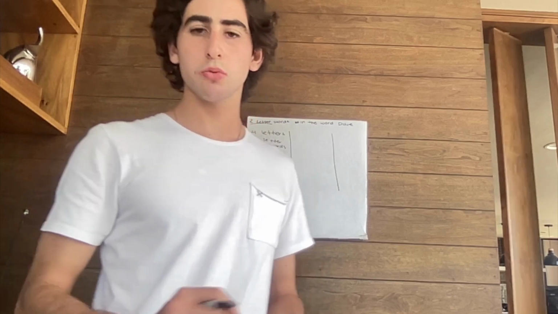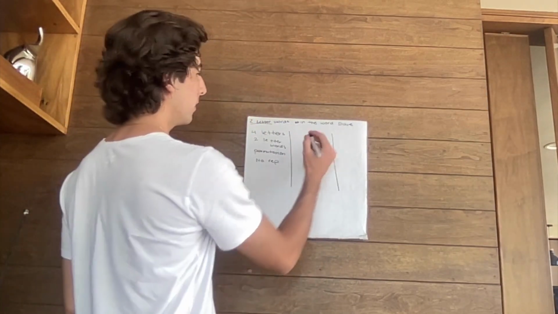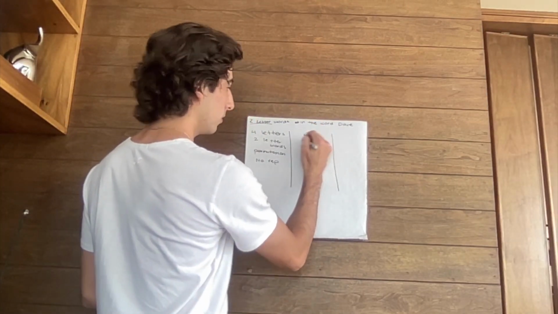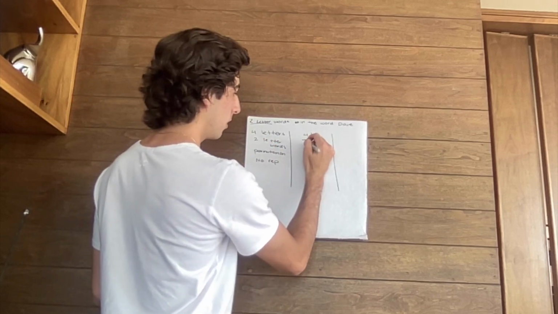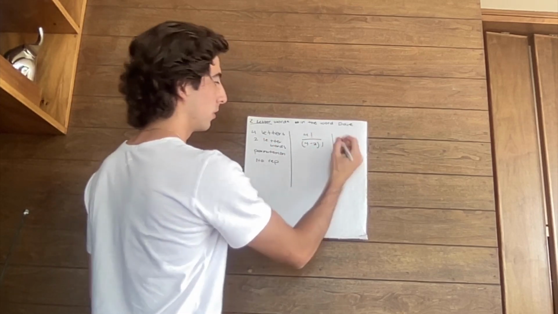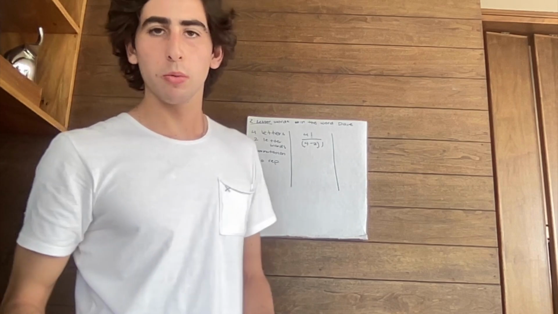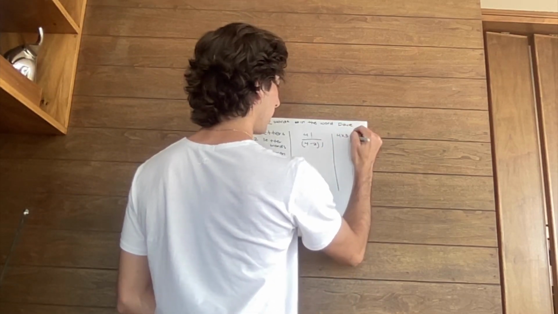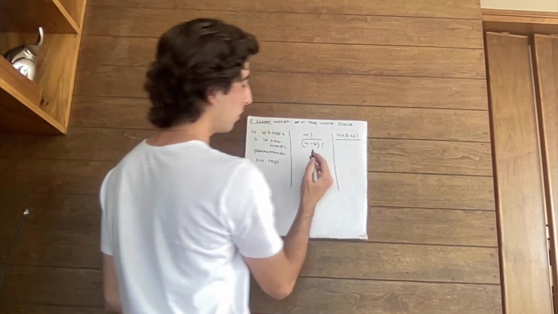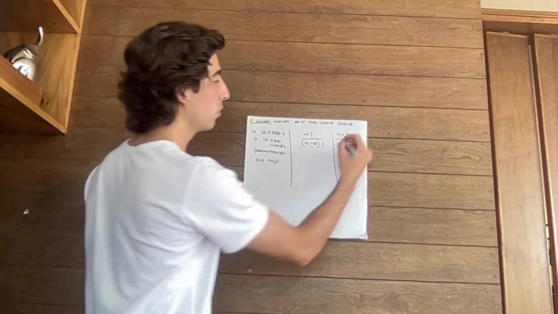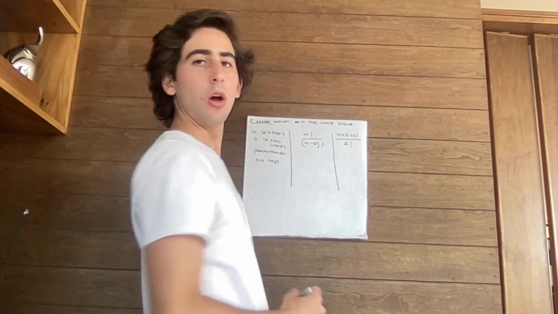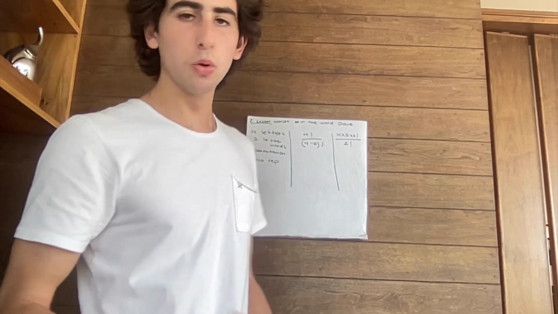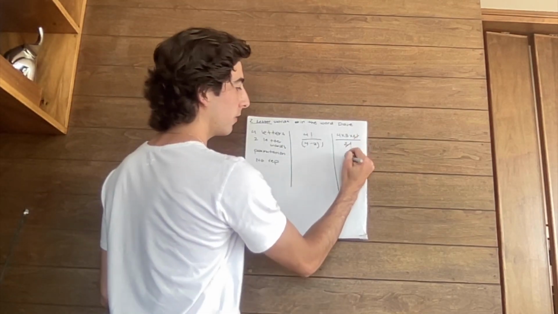Next, we are using the permutations with no repetitions formula. In this case, it is 4 factorial divided by 4 minus 2 factorial. Then we will solve and we will get 4 times 3 times 2 factorial, and now we do 4 subtracted by 2, which gives us 2 factorial. We can cancel then the 2s, and we're left with 12.